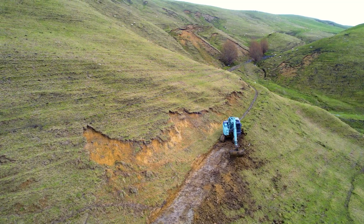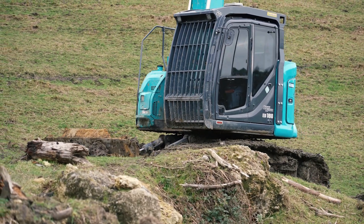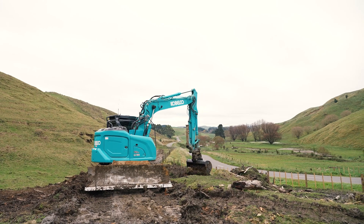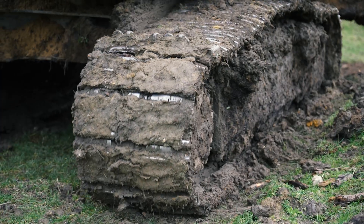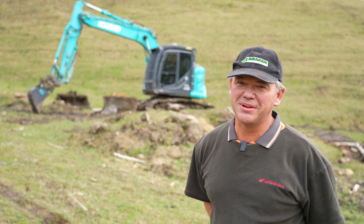This particular machine has got a six-way blade, so you go through and push the excess off the track with the blade, then turn around and tidy it all up as you go out — sort of sweep the floor, if you like. I've got add-on cleats on the digger which keeps me on the hills and keeps me from sliding.